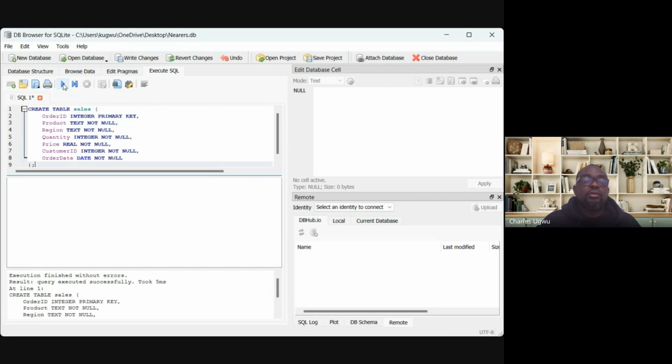And I'll run. And you come back here. If there is an error, coming down here is going to tell me there is an error, but there is no error. It says execution finished without error and created table. So now I have to verify if this table is created.